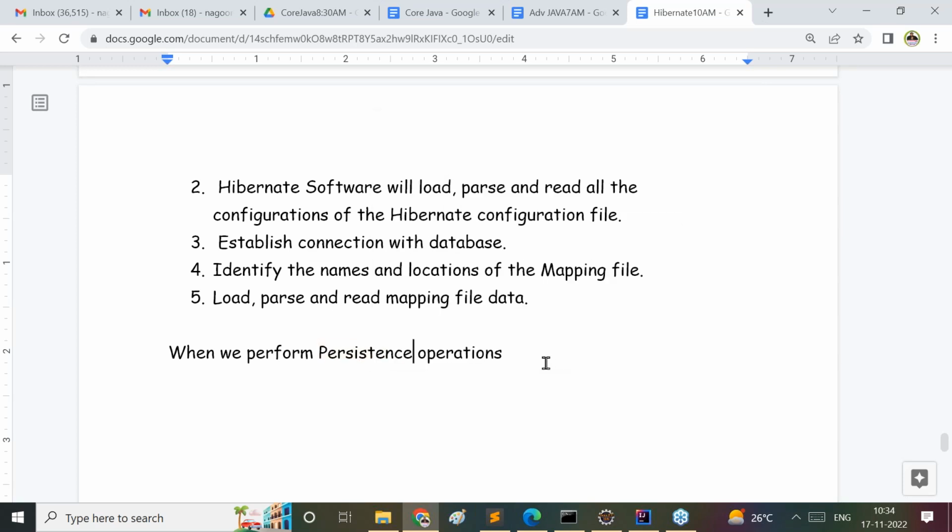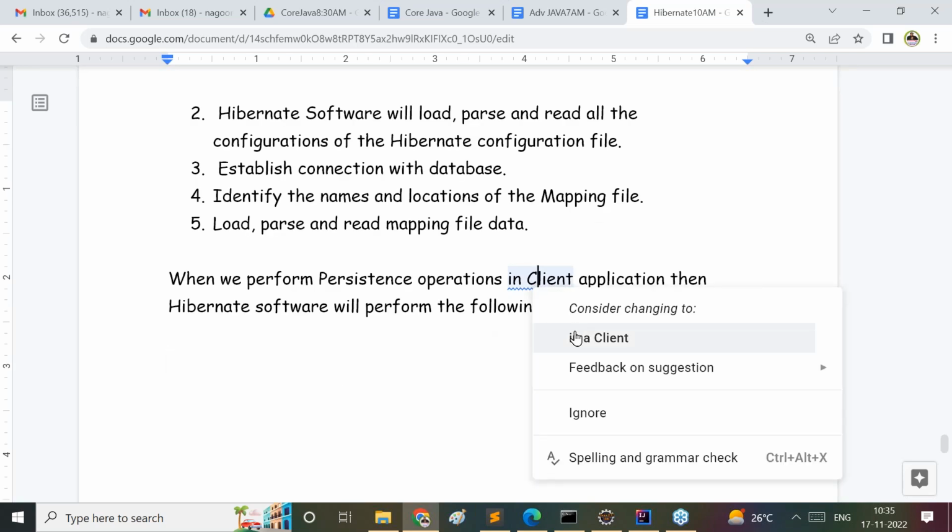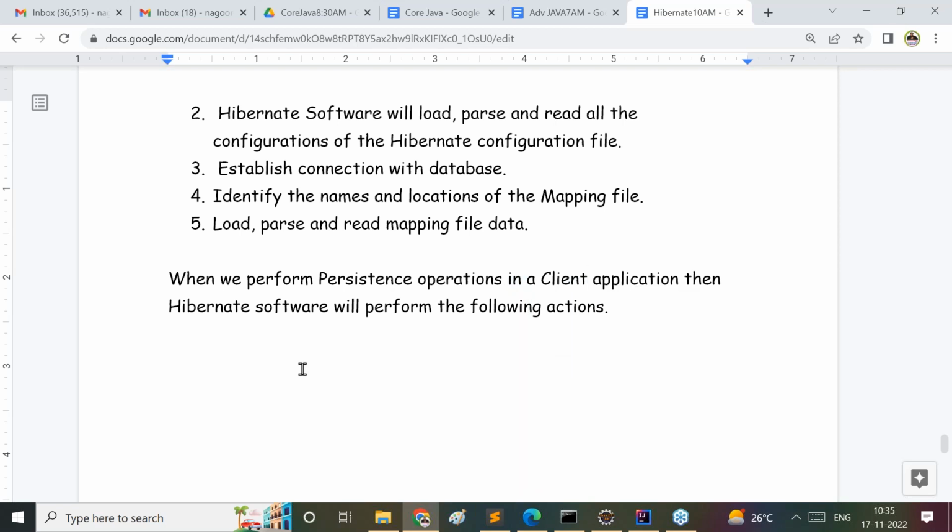When we perform persistence operations in a client application, then Hibernate software will perform the following actions. Observe carefully, guys. What actions can it perform?